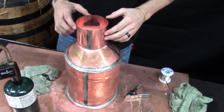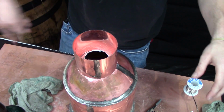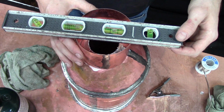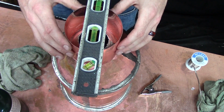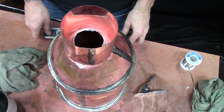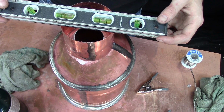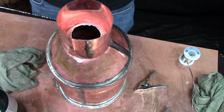This is a real important part for playing with heat control, because you don't want to just spill your solder all over the pot. What I normally do is jump to opposite sides to keep the heat dissipated. So you'll tack one corner just a little bit, a half inch to an inch, and then jump opposite that and do about the same little bit. And then you'll go in between those two, opposite that, and then just fill the empty gaps.